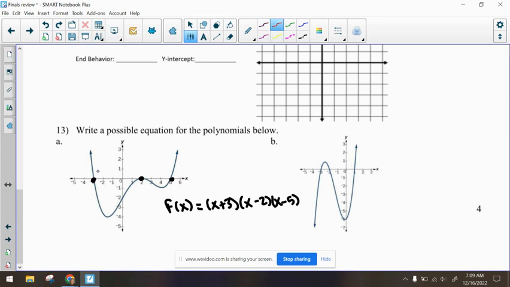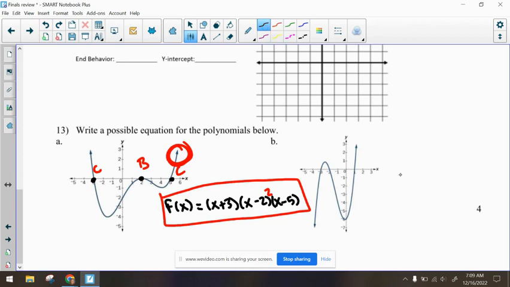Then I'm going to go through. I can label them bounce and cross. The ones that are crosses get an odd exponent. The good news for us is that the way it's written, they all already have odd exponents because they have that invisible 1. 2 is a bounce. Bounces get even exponents. So I can pick any even number. 2, 4, 6, 8, doesn't matter. We're going to keep it simple though, just pick a 2. The only other thing that I would need to check for is if my right side is going down, I would tack a negative sign out in front. But our right side is going up, so we are good to go here.